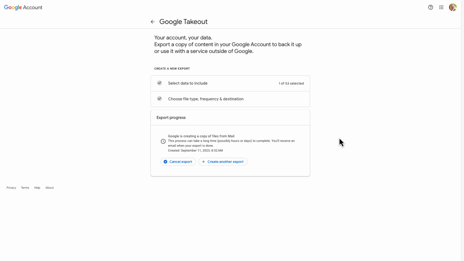Once that's done, you'll have a backup of that mail, and you can store that in your shared drive. You can store that in your network attached storage, so in your P drive or your S drive, depending on who needs access to it. And that's a great way to get that out of your mail.